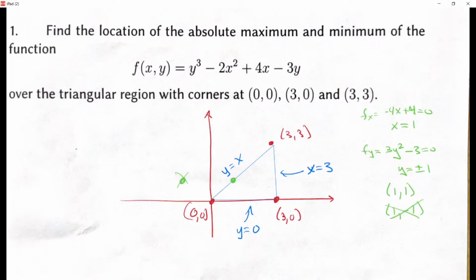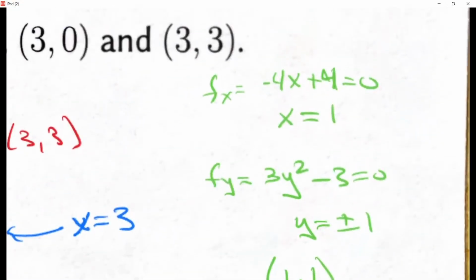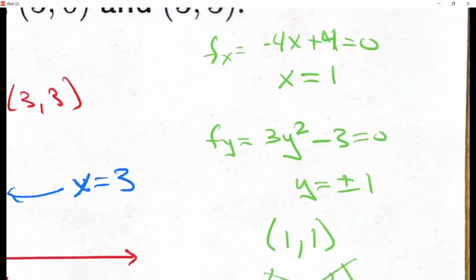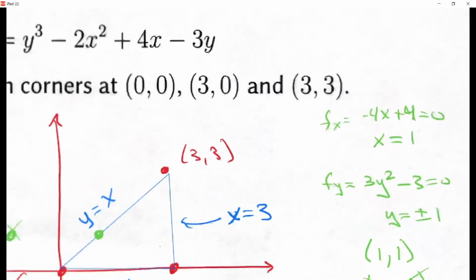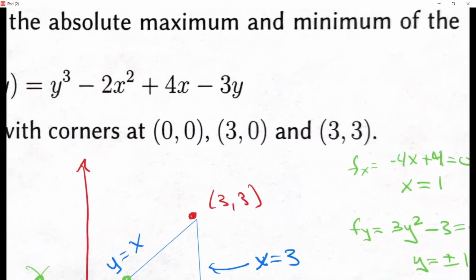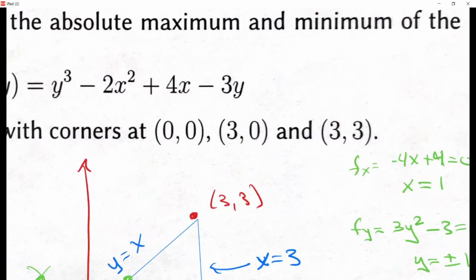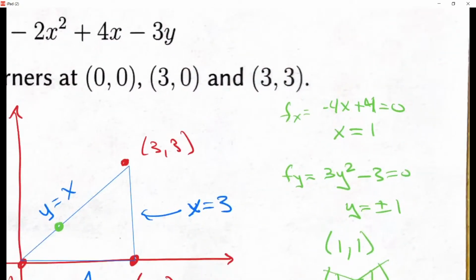Okay, so first things first, I did my derivatives. I was looking for my critical points in the region. So the derivative in the x direction was negative 4x plus 4. Set that equal to 0, I got x equals 1. And then I got 3y squared minus 3 for the derivative in the y direction. That gave me plus or minus 1. So just note, I think I did my derivatives correctly, but like I said, if I leave out a negative, it's going to blow the rest of the problem.